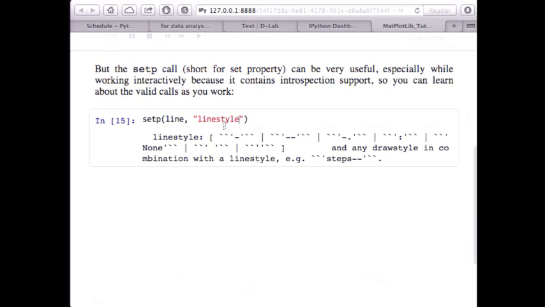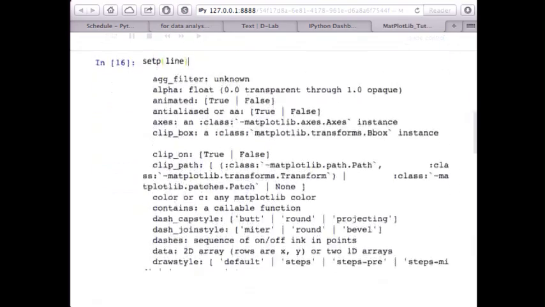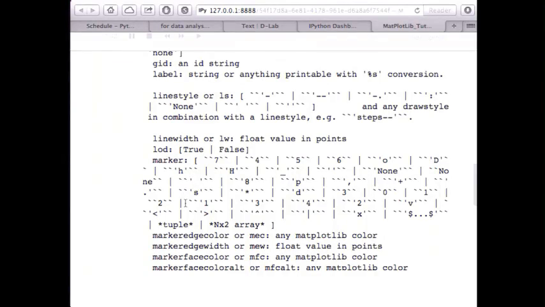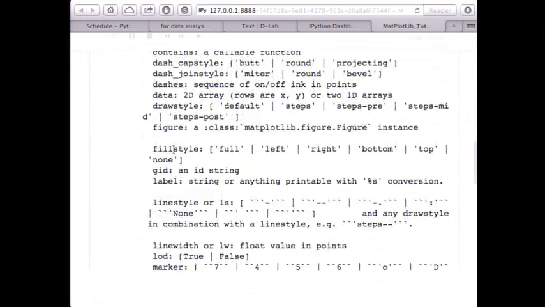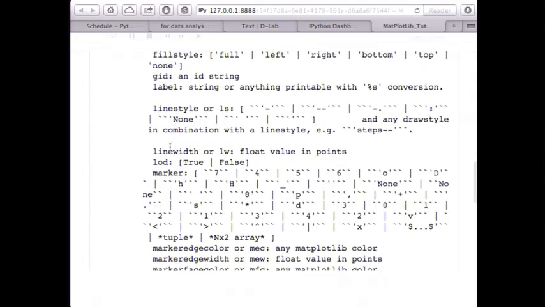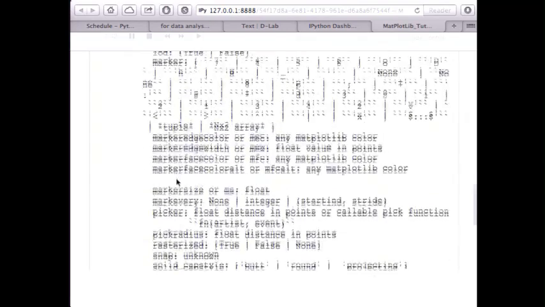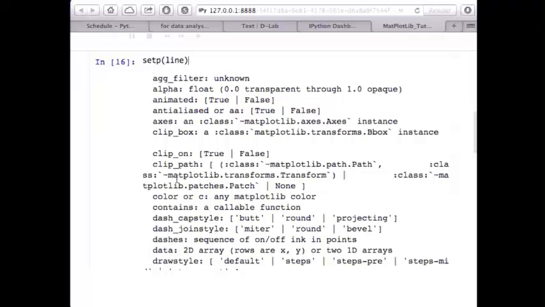And here we see that the options for linestyle are, well, they're coded, but this is solid, dashed, dash-dotted, dotted, etc. And then if you just call setp on line, you get the huge list of everything that you can set, and you'll see that linestyle is one of the things listed here, as well as things like linewidth or markersize. So you can see everything by using setp.